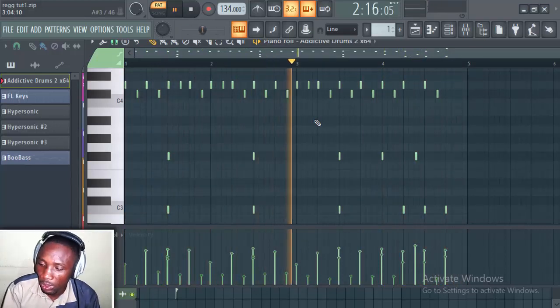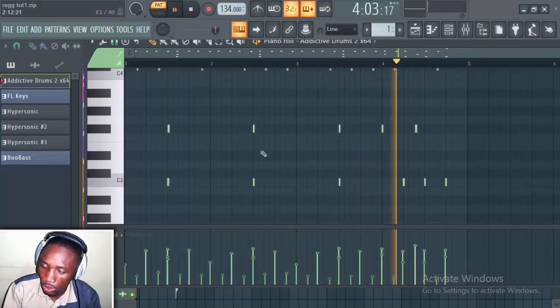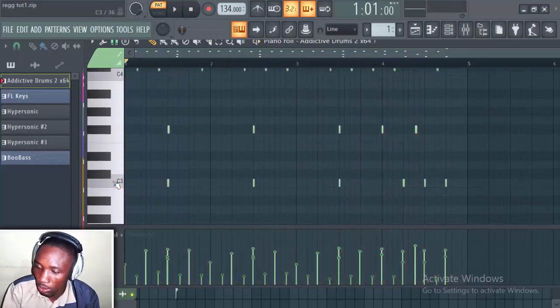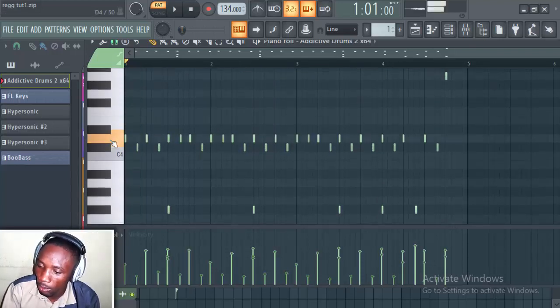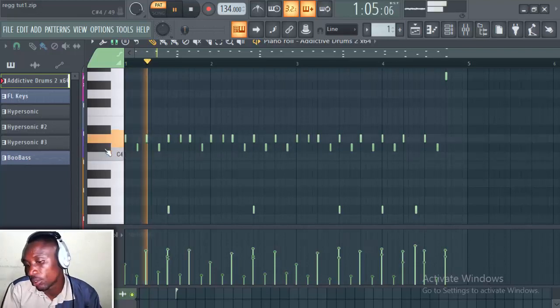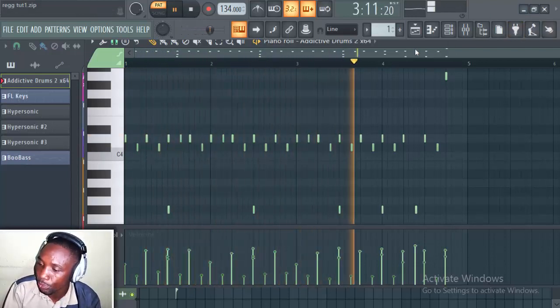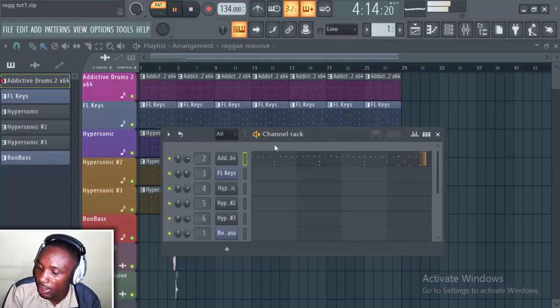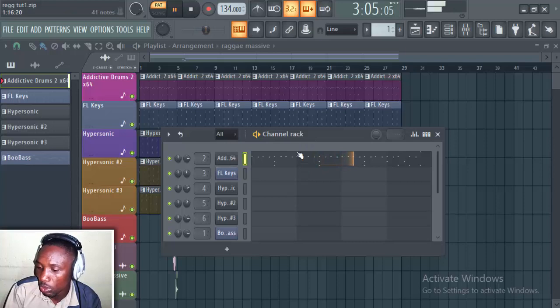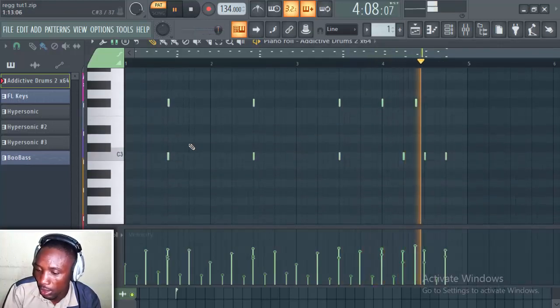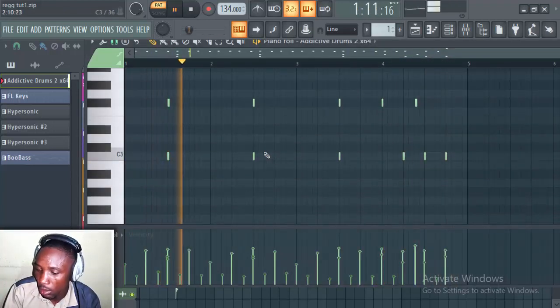Just simple. This is the kick, although I've not worked on it, and this is the rim, and I have the hi-hat here, and this hi-hat again, a double hi-hat I was doing. So that's pretty much what I did. These are the kicks.